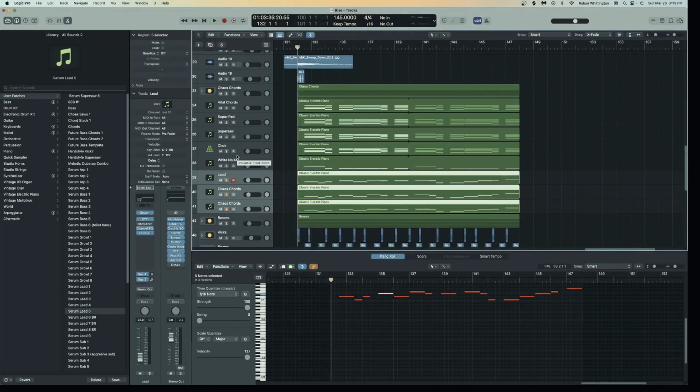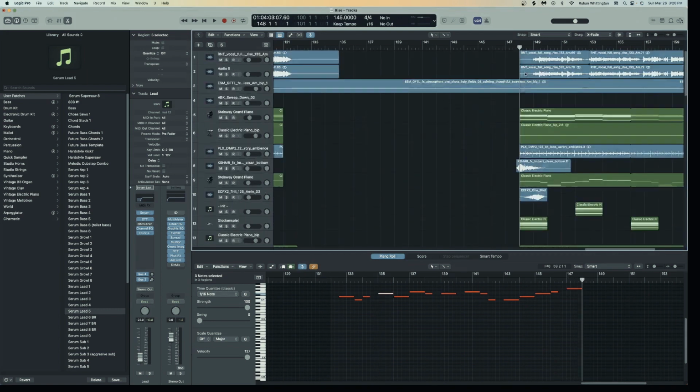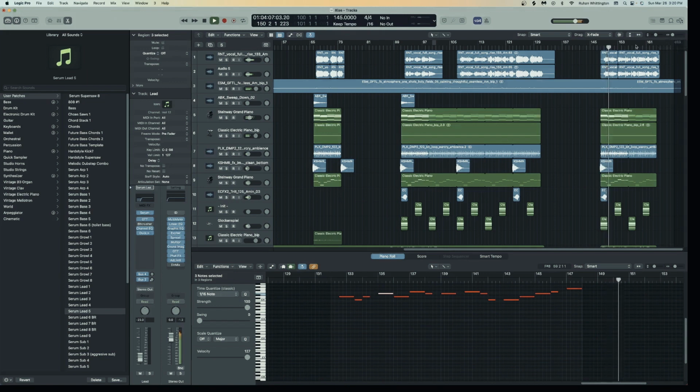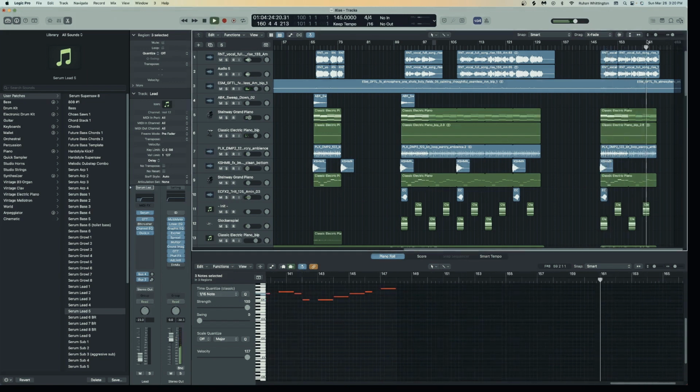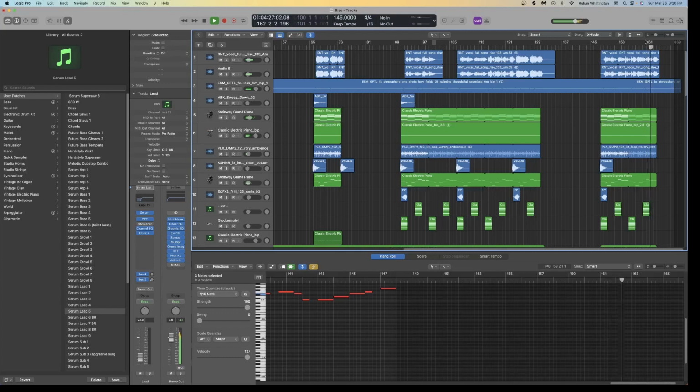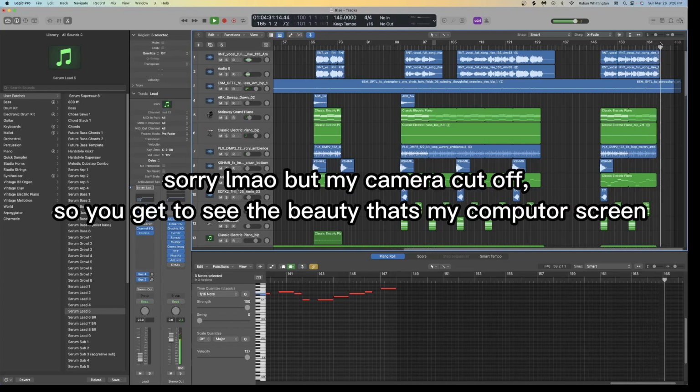But anyway, the third drop actually sounds like this. I don't know if you guys can see my CPU usage right here, but it's completely skyrocketed whenever I play this song. But anyway, eventually we have the outro. We just use the same elements, but eventually it fades out. And all that sounds pretty cool.